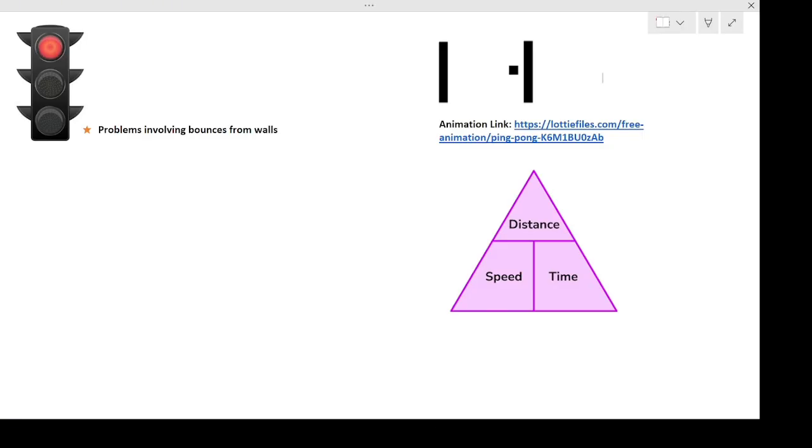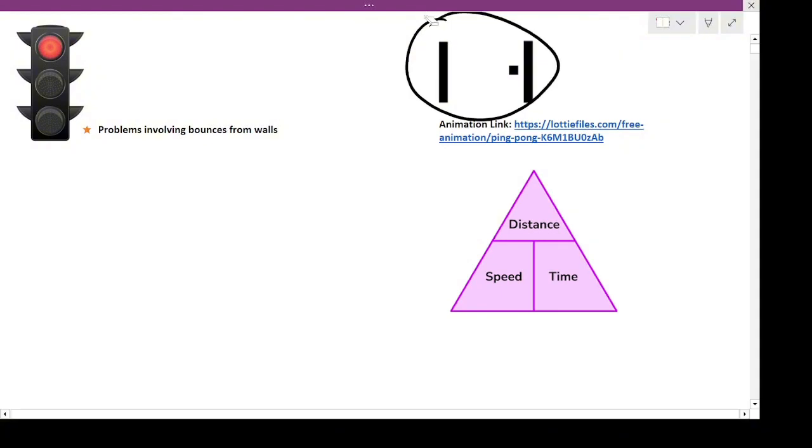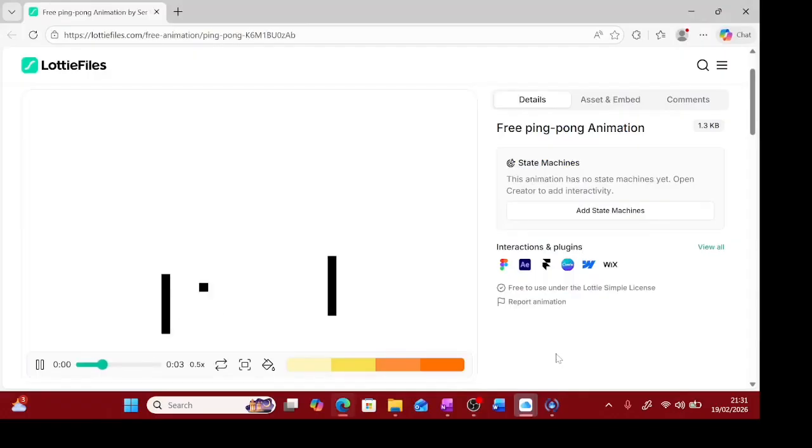We're going to be looking at a particle or a ball bouncing from one wall to another, back and forth, kind of like what's going on here. To help you visualize, I'm going to play this little animation. As you can see, it's like a bit of ping pong. We've got this ball going from one wall to another. It's not going to look exactly like this, but hopefully it illustrates the basic motion. It's being pinged from one wall to another, and we're going to be looking at motion like this.